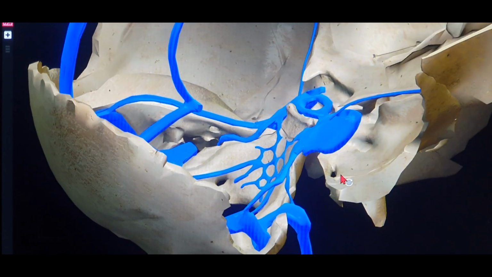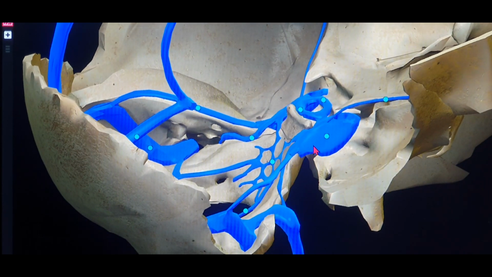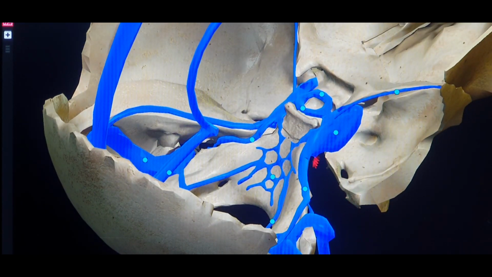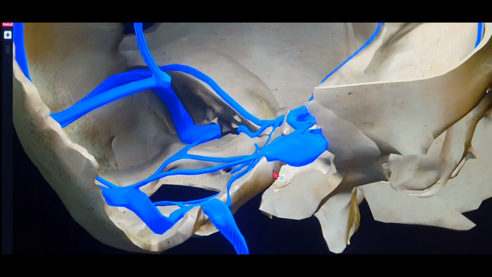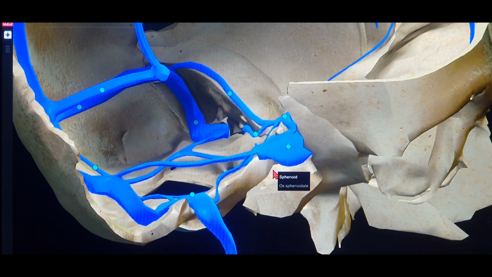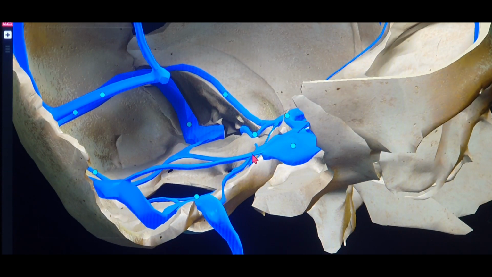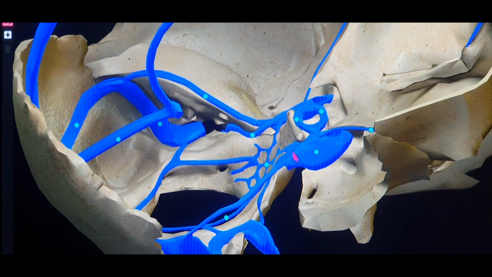Once the cavernous sinus is reached, we should know that it also has outgoing channels. As you can see over here, one of them is the superior petrosal sinus, which we just discussed. This is the superior petrosal sinus. That is an outgoing channel from the cavernous sinus, which eventually drains through the pathway I just mentioned, and then finally into the IJV. So this is how the cavernous sinus works.